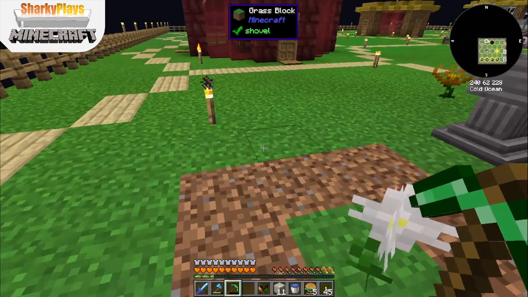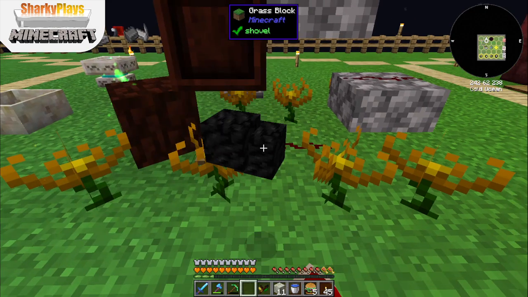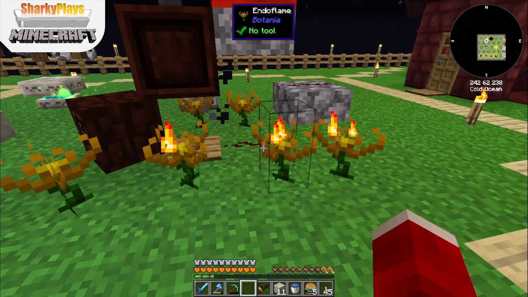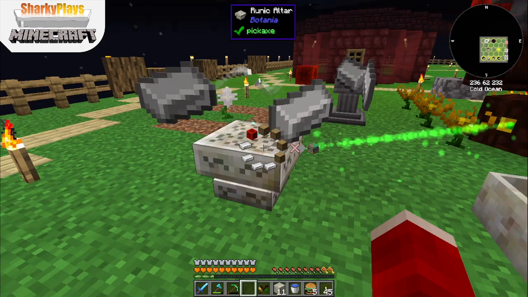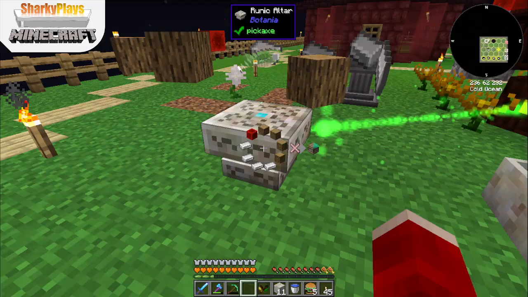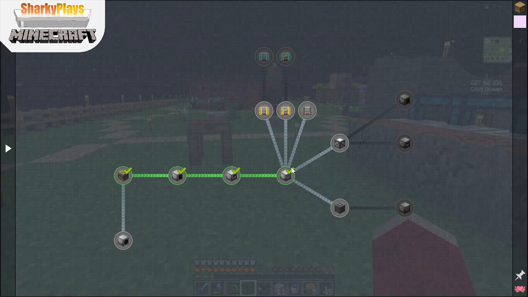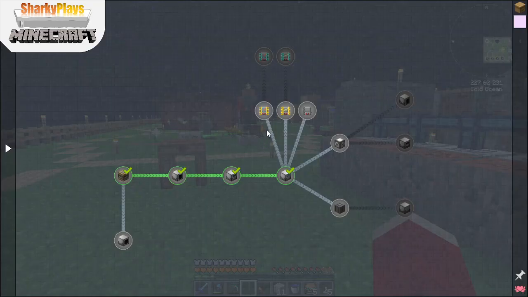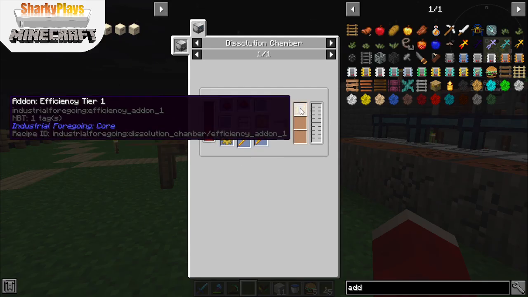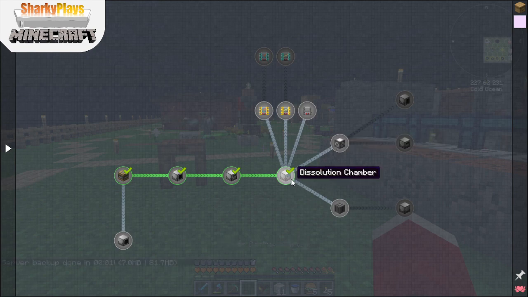This is all sorted. There we go. Refilled on those. Great. I mean, I can probably stop making pity machine frames after these ones run out of mana, really. So I don't know how many more I'm going to need, honestly. But now that we've got the Dissolution Chamber, and of course, I should make some tier 1 ones for the sake of the quests, but, you know, it's hardly worth it. So I won't, which is a bit silly.